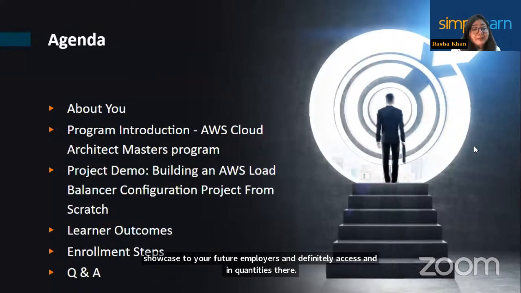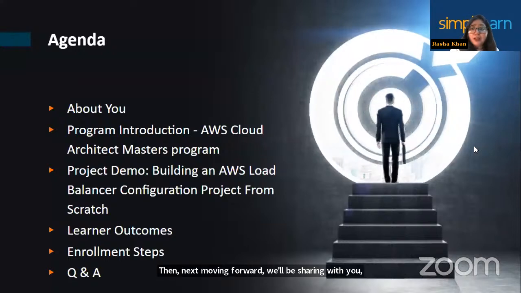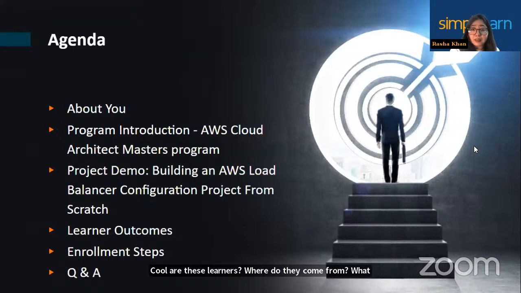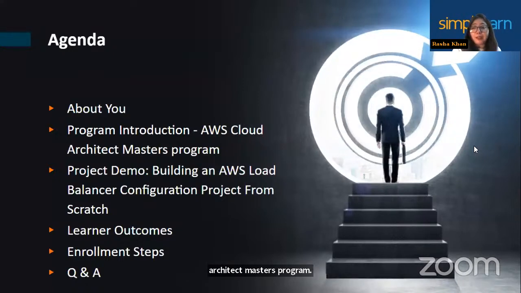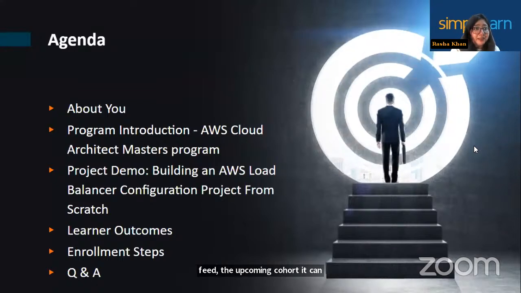And next, moving forward, we'll be sharing with you the learner outcomes. What exactly are the learners saying? Who are these learners? Where do they come from? What are the industries and organizations they come from? And what are the learners saying about the program or their experience? And based on the interest you share towards enrollment into the AWS Cloud Architect Master's Program, we'll be taking you through the enrollment steps of the program, where we'll be sharing basically the program fee, the upcoming cohort you can join, and also the steps towards enrollment, which the learning consultants from Simplilearn will help you out with as well after the webinar.